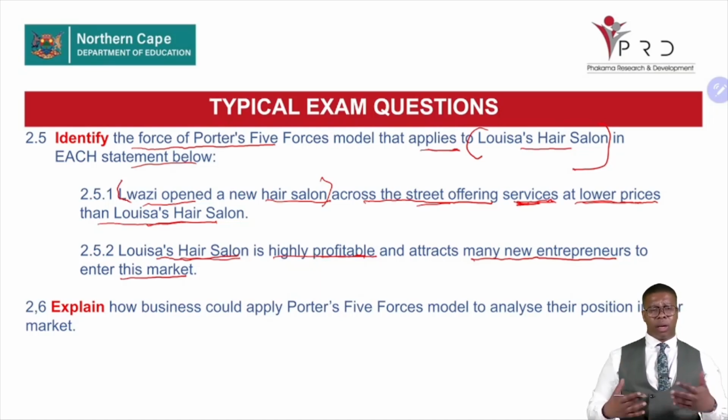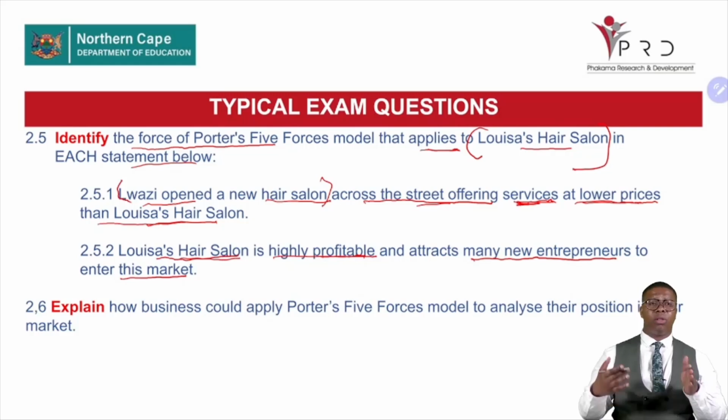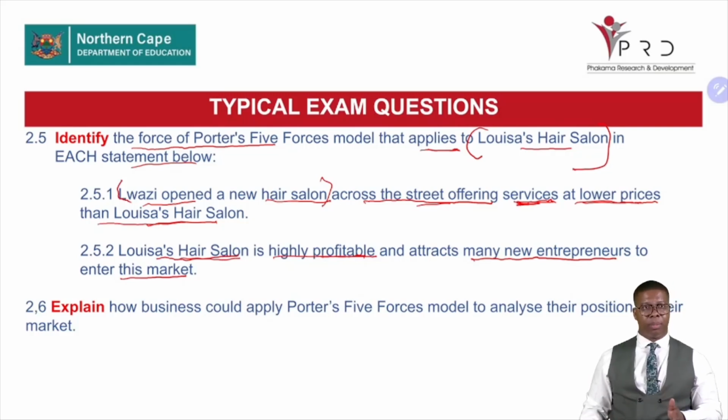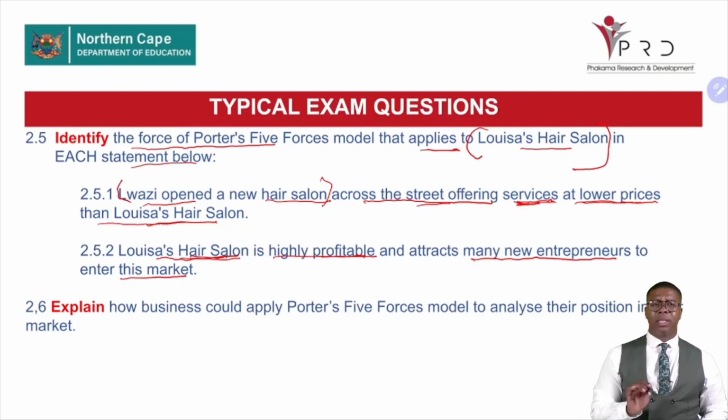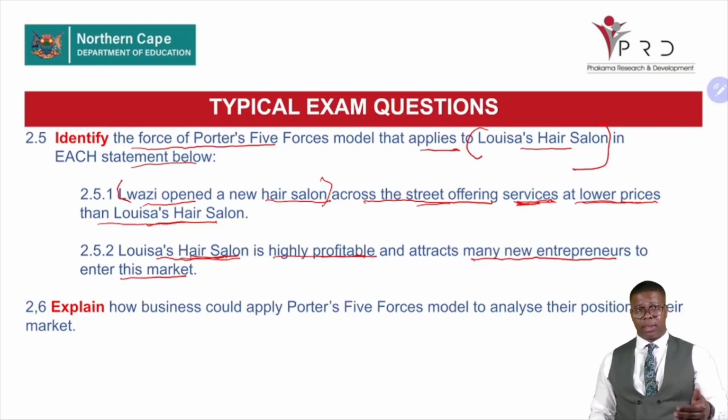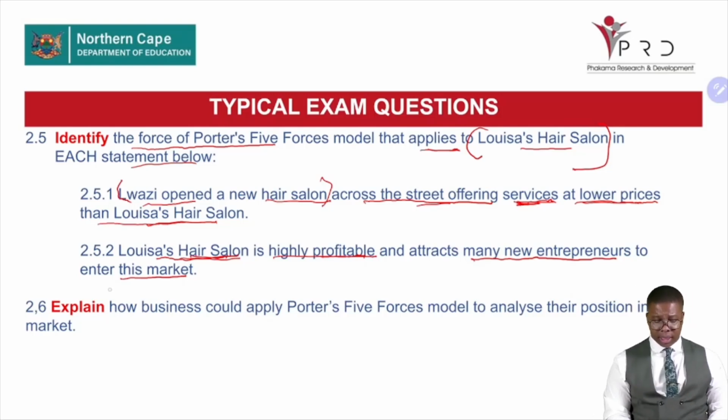But in contrast, we can also say, is it easy for someone to start a bank? It is not easy because a lot of money is needed to start a bank as a business. But because it's a salon, it becomes easy to start one because the information around starting a salon is available to everyone. And because the salon is profitable, it allows for more people to want to start a new salon. So we say in this regard, the element that is applied here is the barrier or threat of entrance into a market. So the barrier is less because of the nature of the business, which is profitable and not difficult to start.